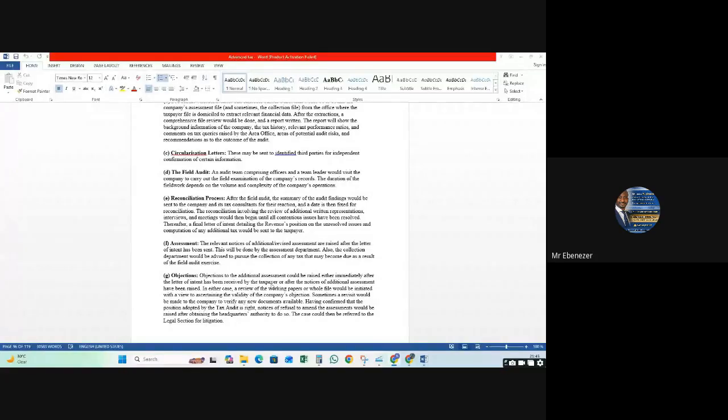So, the additional assessment objection could be raised either immediately after the letter of intent has been received by the taxpayer, or after the notice of additional assessment has been raised. In either case, they review the working paper or the file, all right, with a view to ascertain the validity of your objection.